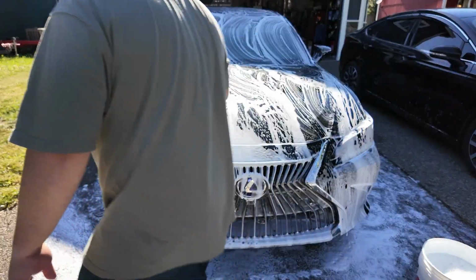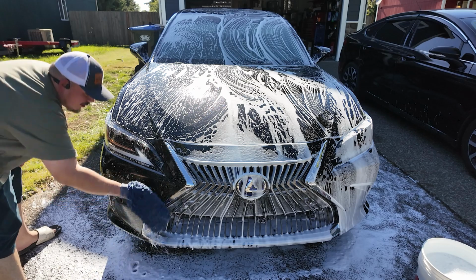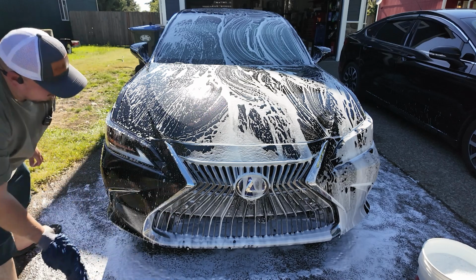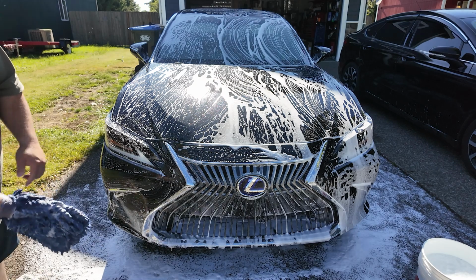I honestly don't think the 2-bucket method is overkill, especially if you spend hours polishing your car, especially when it came all swirled up from the dealership. I did not put as much pressure. Probably mentioned that already in the video.